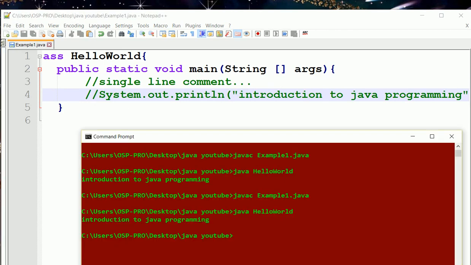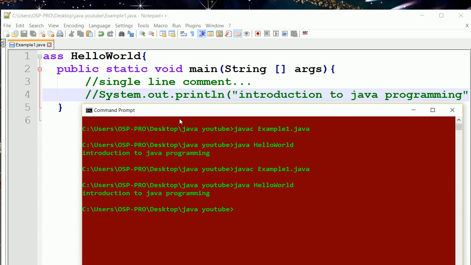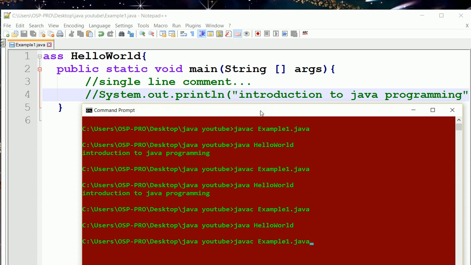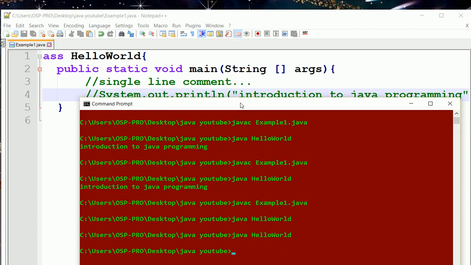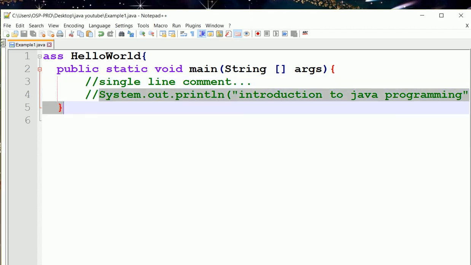If I come back here and compile it again, you'll discover that we have hidden this printout statement, System.out.println, introduction to Java programming. If you try to run the program, there is no result because the printout is hidden from the compiler, so the compiler cannot sense it.